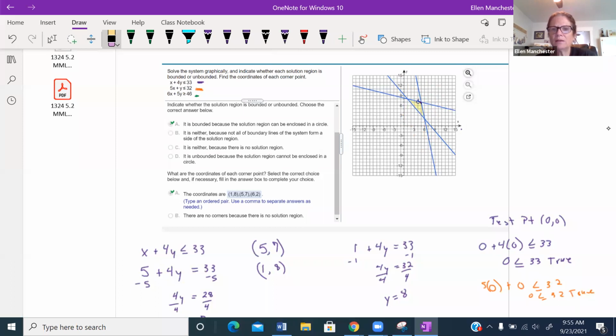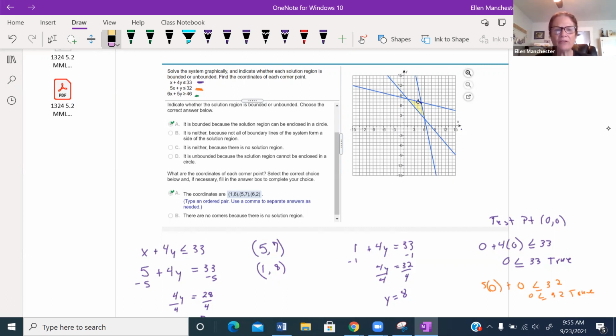Okay, so that is why the paint can. So notice I'm only picking that paint can up once. I notice where it's shaded. I notice where it overlaps. Okay, and then I pick my paint can up and I put the paint can right where it's supposed to go. And you can see that because it's bounded, it's completely enclosed. That's a bounded region. Then I know that the paint can or the shading is going to go right in that section.